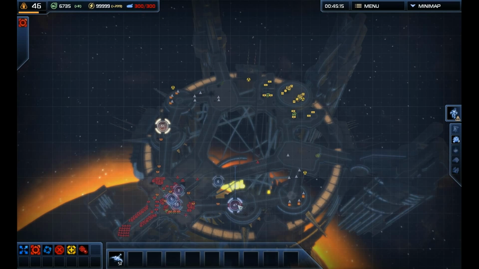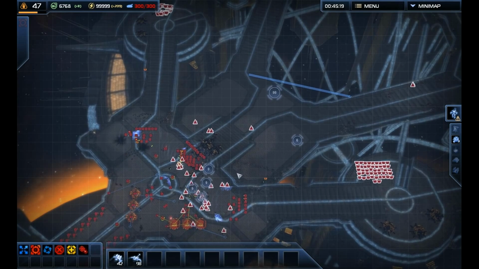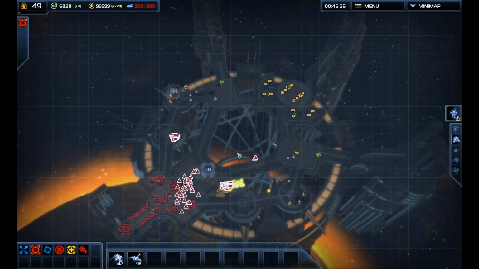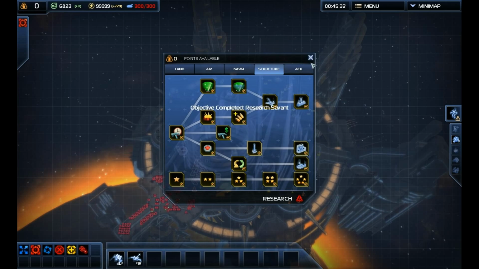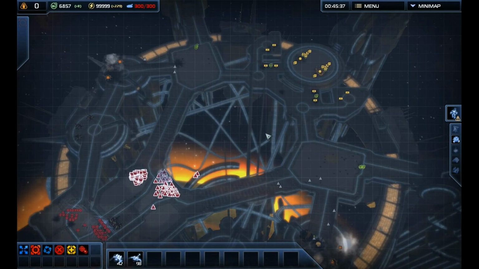Alright, once that's done with, let's form up our air group. Those drones aren't that big of a deal. Alright, that's going to be beautiful. There we go, research Savant. We've unlocked all technologies.